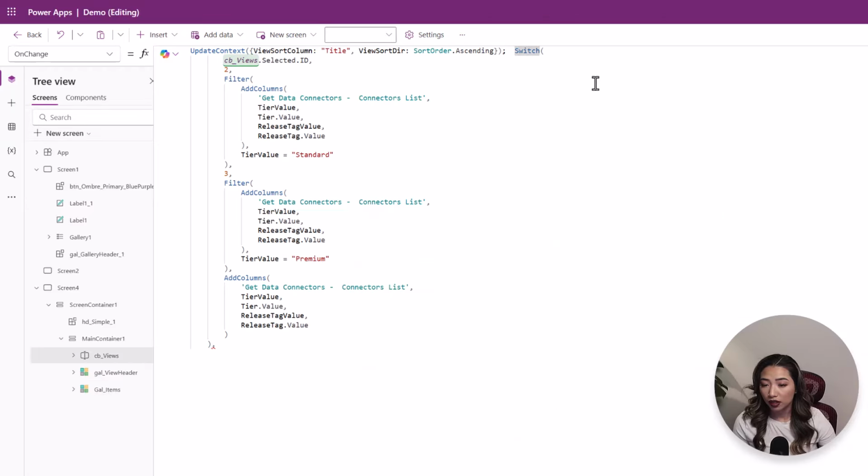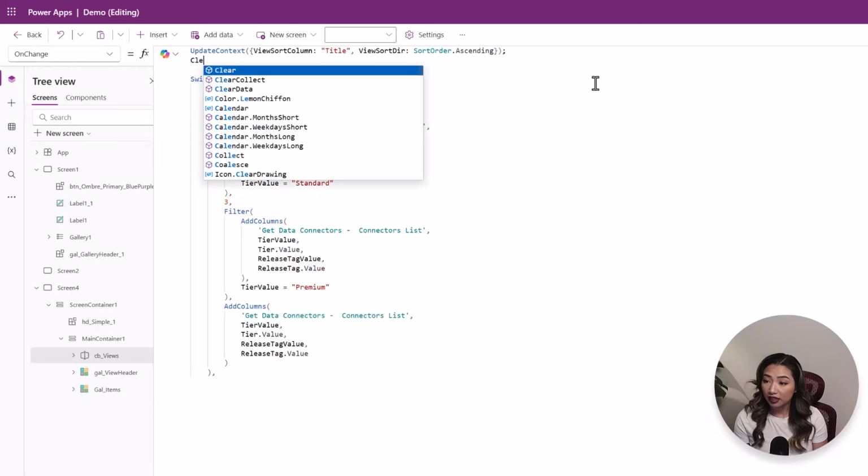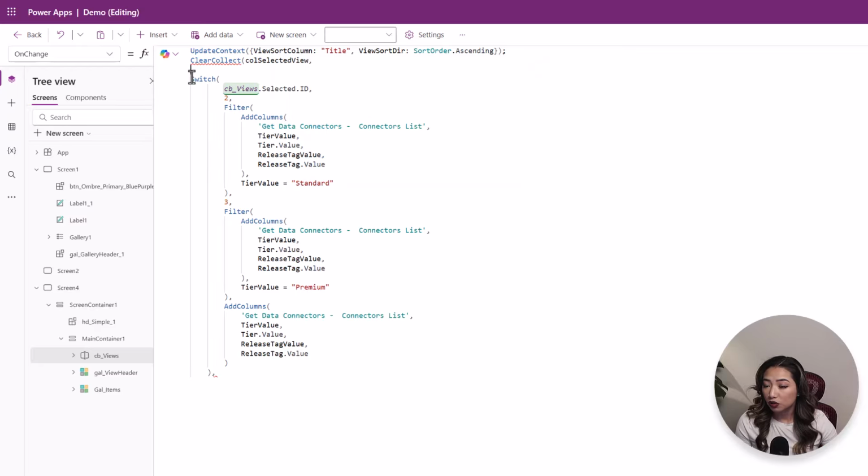It's going to look very strange. What we are going to do is have a collection. So we're going to have a collection of all of the unfiltered, so one of the views, in this case view number 1. And then we have the selected view. So we can do stuff like clear, collect, selected view. And we are going to do something like this, right? Depending which one is selected, we are going to do that and then close it right here.